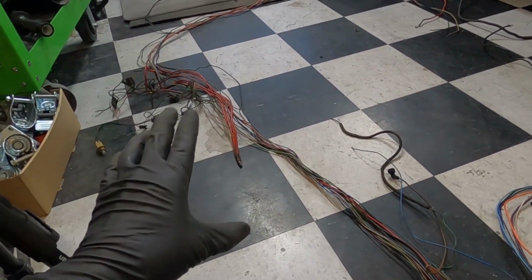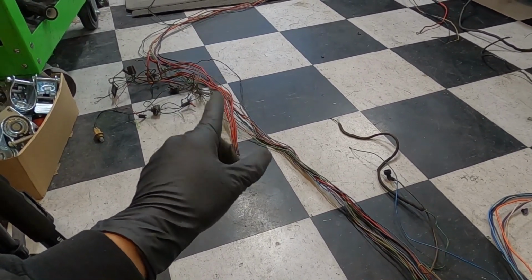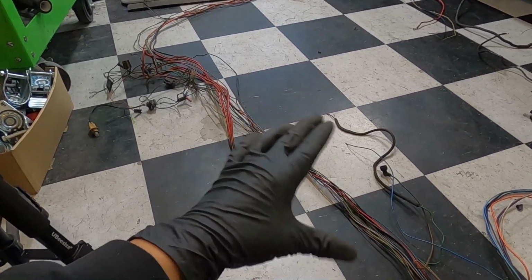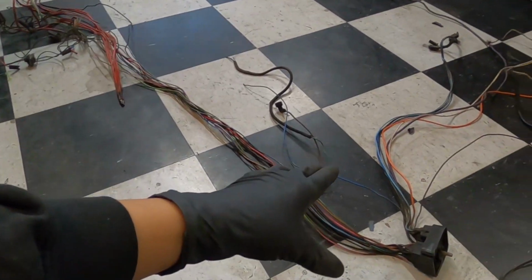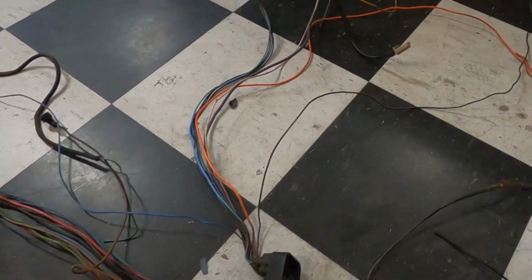What is terrible, believe it or not, is the dash side. I was looking at the dash side, and there's no way I'm going to save it just because there's too many cuts in it. But this looks pretty good, so we're going to continue on with this. Let me show you what's going on here.